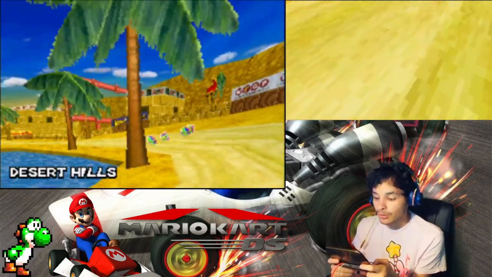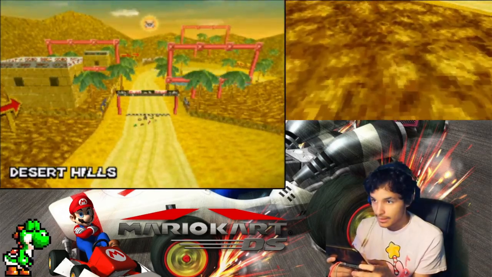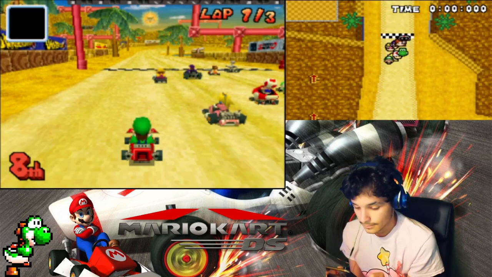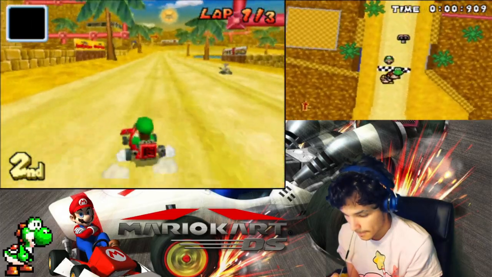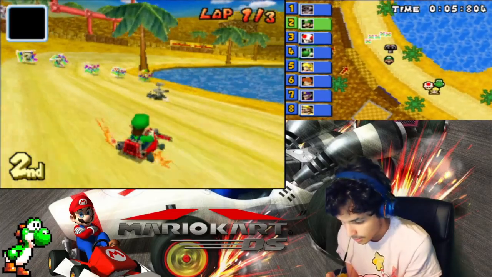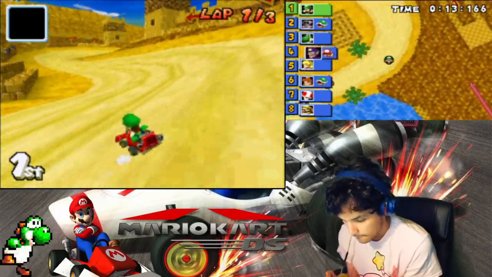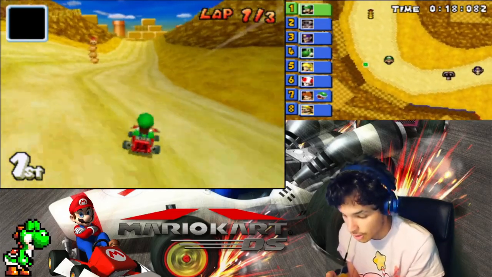Alright, Desert Hills. Not DS Desert Hills. This came back in Mario Kart Wii. Let's get this going. Alright, Rob and Toad are my opponents. Got him. I love this cart that Luigi has. Yeah, this game has unique carts in my opinion.